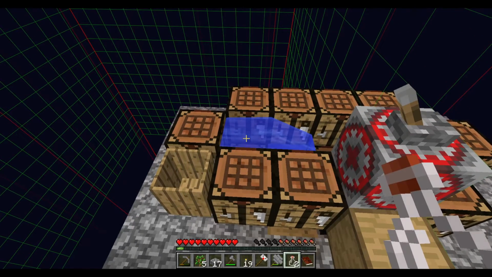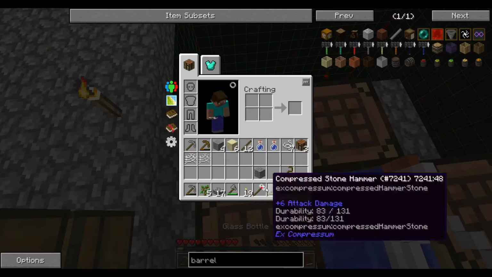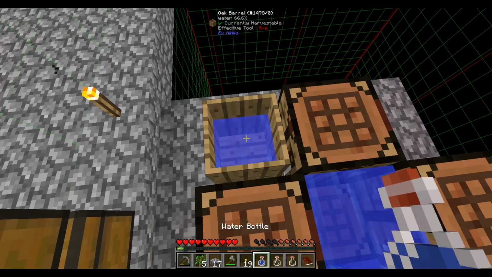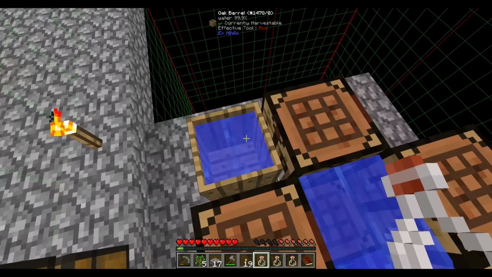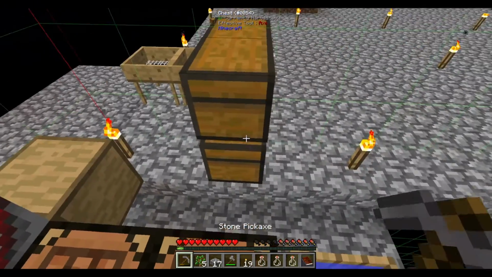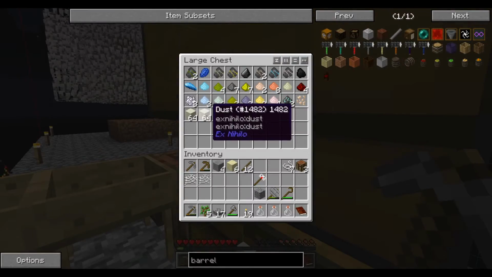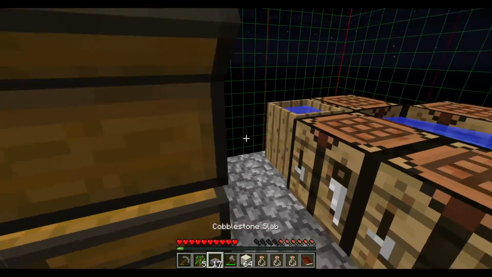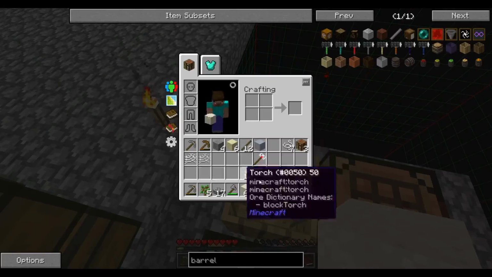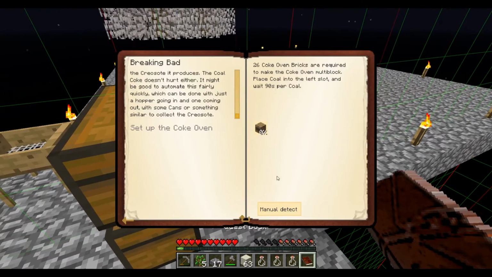The way it works is that you can right-click a water bottle on a water source and it fills the bottle, but it doesn't use up the water source. So then you right-click this into the barrel. It unfortunately takes 4 water bottles to fill a barrel. 3 get you to 99.9%, which is not enough. Then you take some dust, and you should be able to just right-click that into there, and it turns into clay. Aha! Nice and balanced, as all things must be.